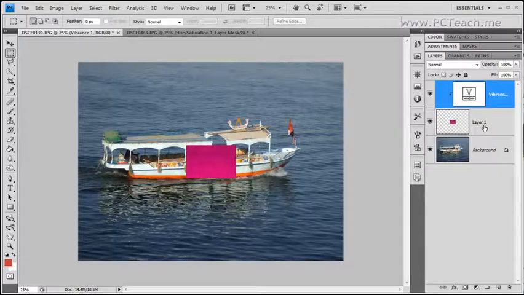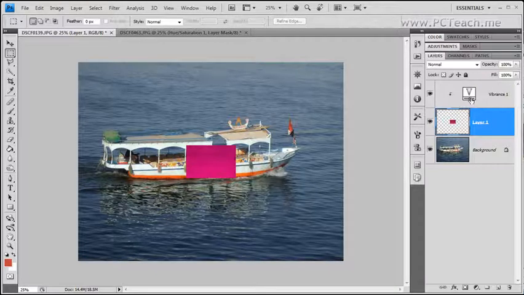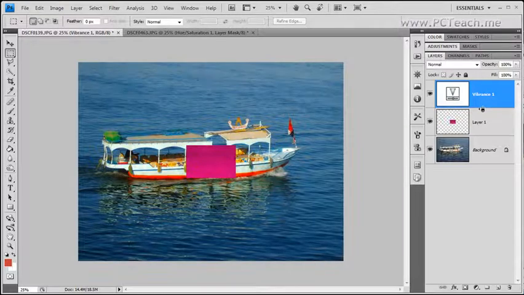You'll notice that the layer has now become underlined, indicating that there's something to go with it. So what you've done is you've said the vibrance only affects that one part. Let me Alt and click again to turn it off and watch what happens to the background image. Special attention to the Nile itself. If I click again, you'll see that the vibrance is back again. And if I click again, all it does is apply the vibrance to that layer.